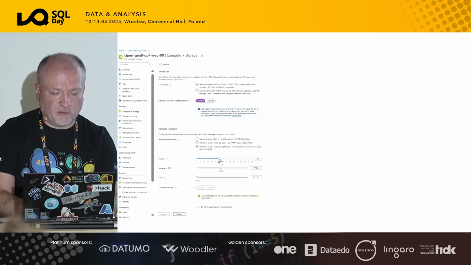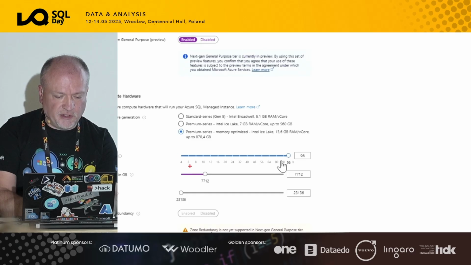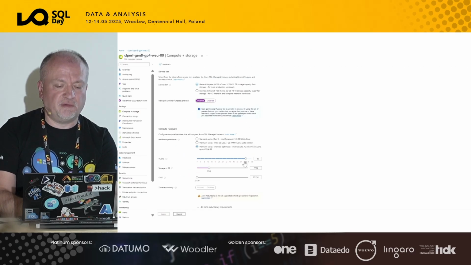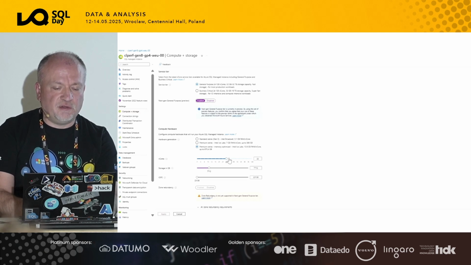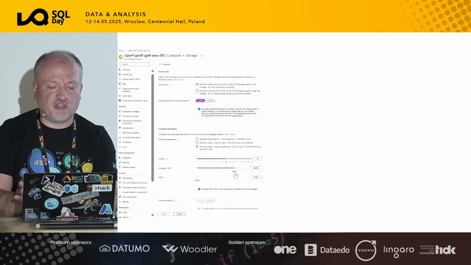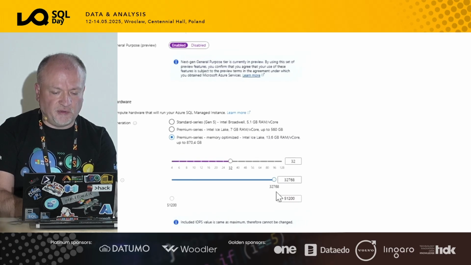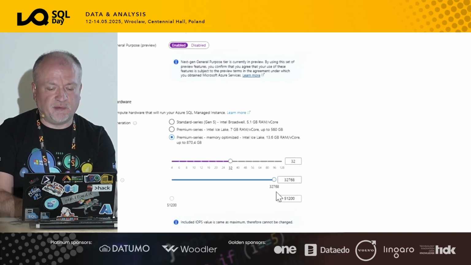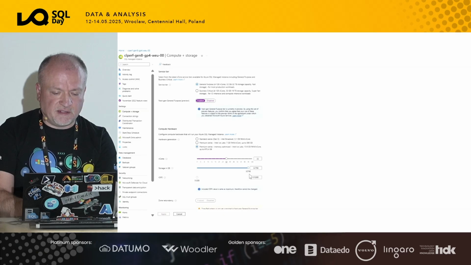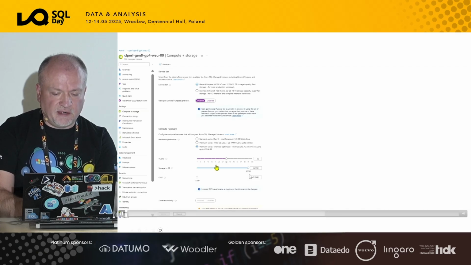So let's see how that works. I can move to 128. Of course, there are more click stops here. You can see 6, you can see 10, 12. This did not exist before, right? So you can fine-tune it. And you see by moving the cores, you get more storage, so there's a relationship between the cores and the storage. In this case, starting with 32 cores, you can get 32 terabytes. That's your minimum to get the 32 terabytes. That's the relationship behind it. And then at the end, there is an IOPS slider.